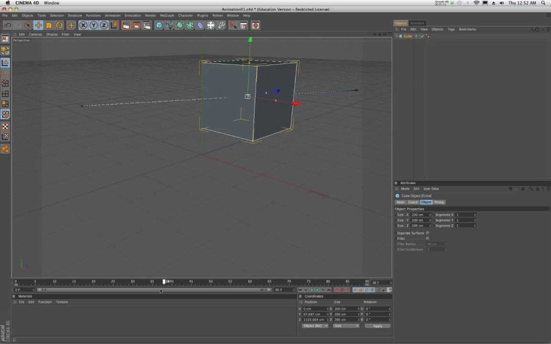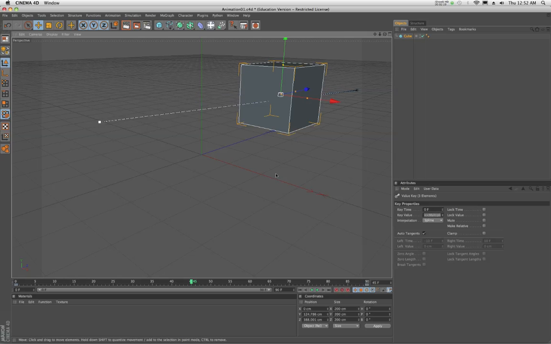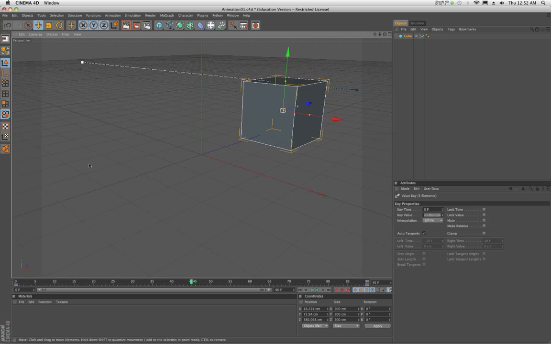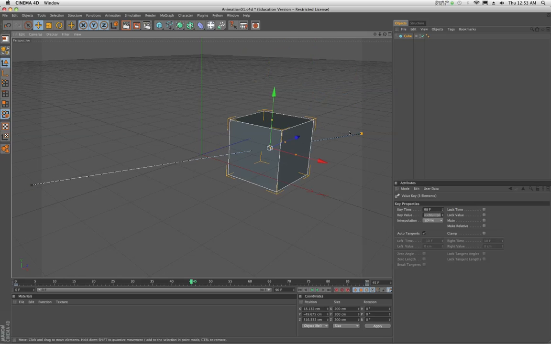If I scrub the playhead or I play my animation in time, I can see that I have a keyframe at the end of time, and that's an option inside the Cinema 4D viewport. I can see that that is a keyframe indicator. That's where my animation starts. This is where my animation ends. Okay, and what I can do is I can actually reposition that keyframe by clicking and dragging, and what it'll do is it'll update the trajectory of my animation. It'll update really where this animation starts and how it plays out. So I can tweak any of the keyframes that I see along my animation path.